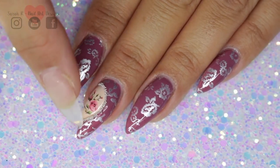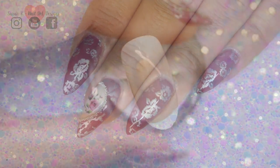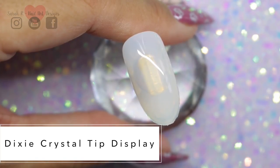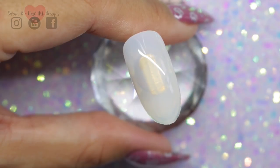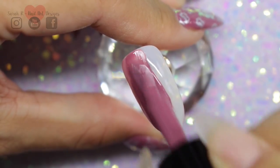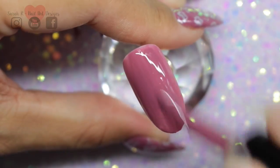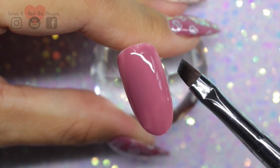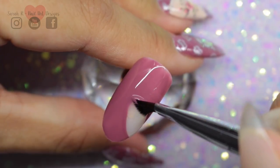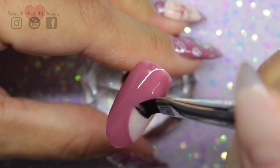I'm going to be showing you how to do these nails today, particularly this accent nail - the other ones are just stamped with the same image but the middle one is slightly different. I'm using my new Dixie Crystal tip display. The design has two colors, so instead of having one layer and going over the top with another - which makes the nail look a little too chunky - I've got a base coat on here which is All About the Base by Magpie, and then I'm going in with one layer of Marla Mouse. I'm going to use a cleanup brush to cut out the section where I'll put the other color, so the nail will be quite flush and not super bulky. This is where you need to think about what shape you're going to go for.